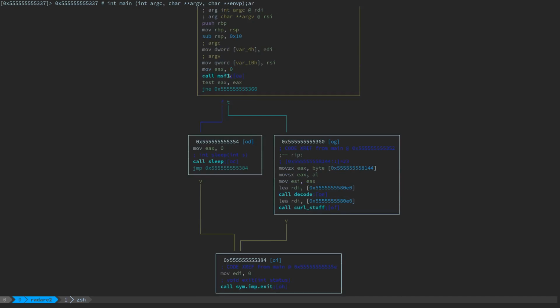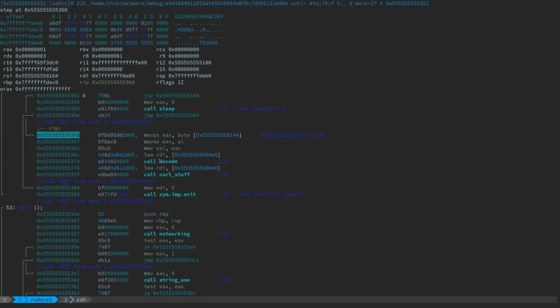We can rename this in a few minutes to something obvious, like check for analysis or check for debuggers, because there's that sleep trap function. But now we know that if we pass that, we go over here, we do some decryption or decoding of strings, and we do some networking calls with curl, and then eventually we exit. So it'll be interesting to see what's happening over here.